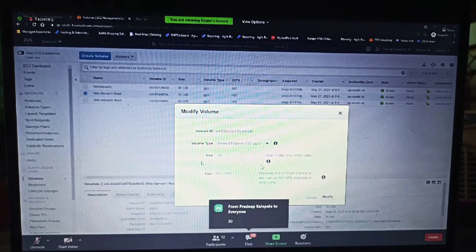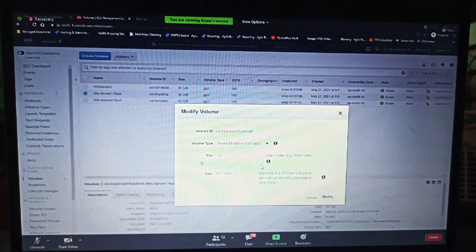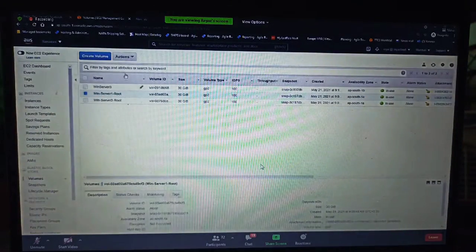Now, this is a very, very common task for all the AWS engineers, that for the EC2 instance, you have to increase the root volume, or you need to increase the size of any volume. This is a very common scenario, because you might have launched an EC2 instance with the default settings with 30 GB, and your developer had installed so many things there, and your developer says, hey, my EC2 instance C drive is full, can you increase the space? And this is how you need to do it.